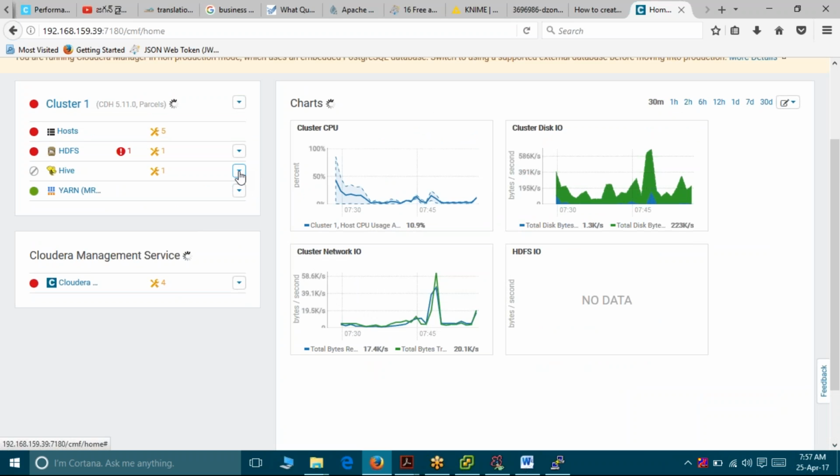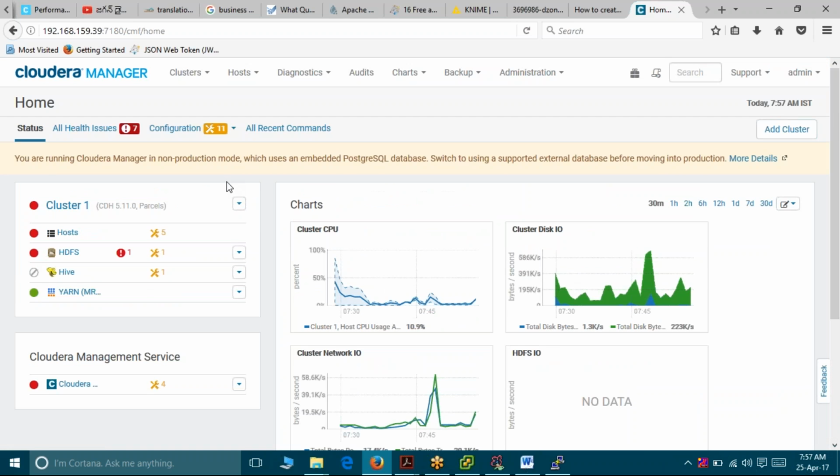It should come in the right state now. Wait for a minute. Hive came in the right state.